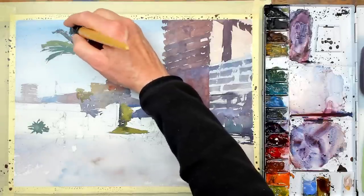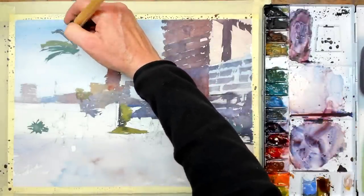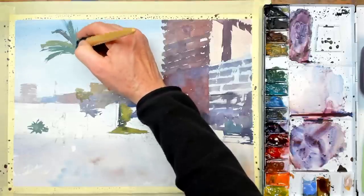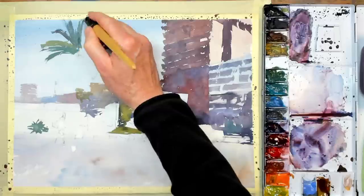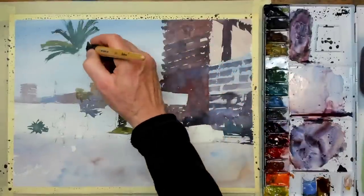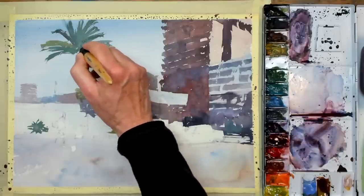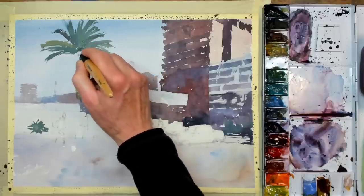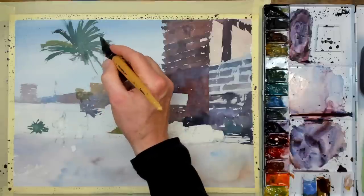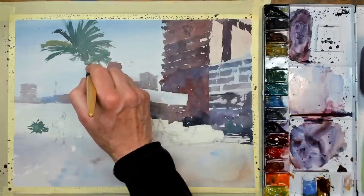almost like these leaf petiole, are they called petioles, or these fronds? They're sort of erupting from the centre. The new growth is at the top there. They're fairly close together, maybe quite narrow, and then the older fronds are down at the lower part of this canopy. They are fairly symmetrical, but I don't want to be perfectly symmetrical. So not always the same number of fronds either side, if you see what I mean. Trying to introduce a little bit of randomness to that and a small bit of imperfection.